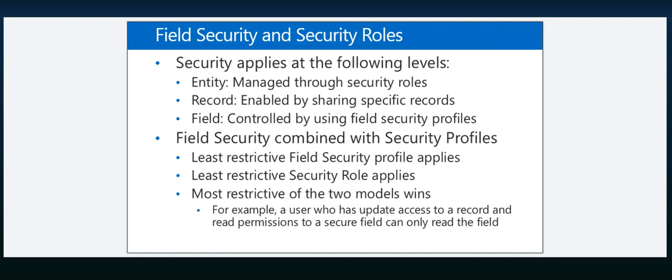So think of it as another way, and how I usually like to describe it. Security roles define whether or not you have access to the entity or the record itself. Field security profiles define your access to the individual fields if field security has been applied to them. So field security only applies to records you already have access to. If you don't have access to the records of the entity, field security doesn't matter because it's not going to be applied. But if you do have access to the records, then the field security profiles will apply if there are any fields with field security on them.